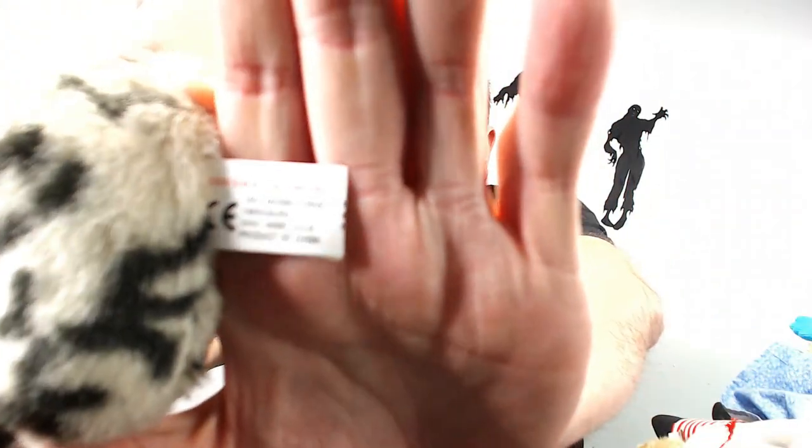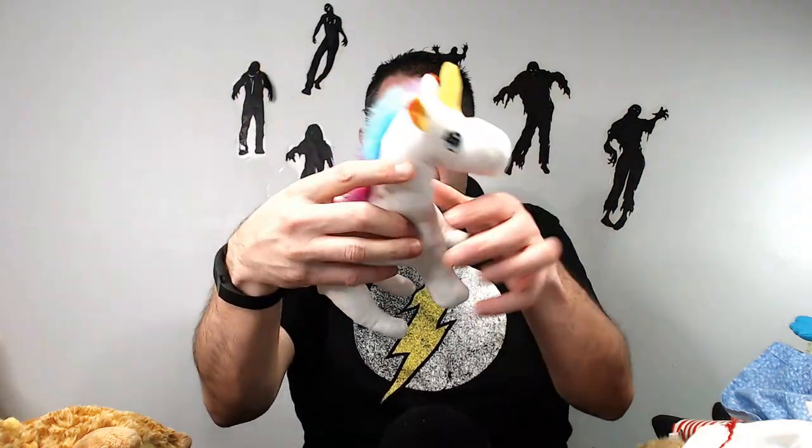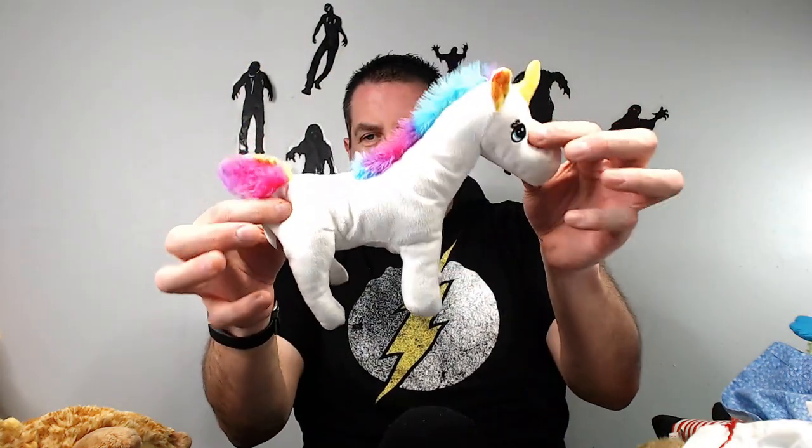We got a giraffe — it's from the original Pillow Pets, they go for about $18. We also have Wild Republic — if you see a tag that says KM International, that is Wild Republic, so make sure you look those up. We got a little phony unicorn from National Prize and Toys, probably just a claw machine prize, but you still get $12 out of this guy. People love unicorns — even if you have to take a best offer of $10, it's free money.